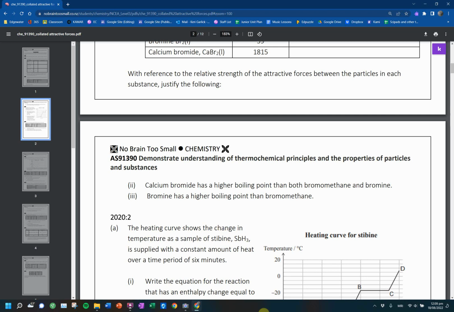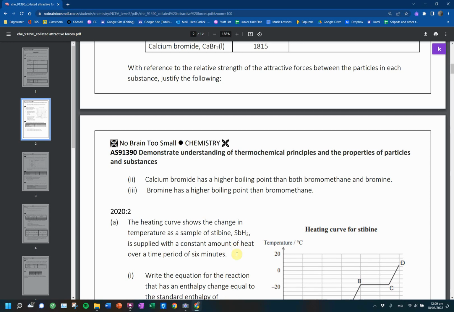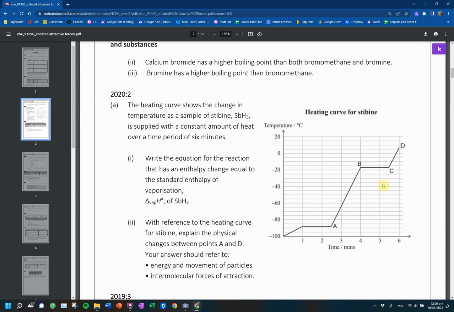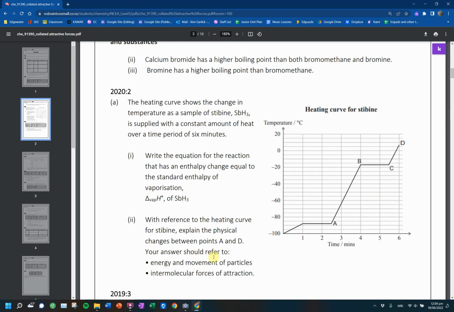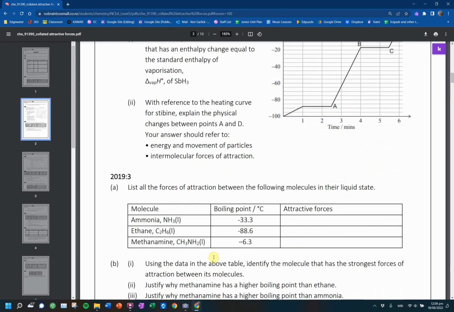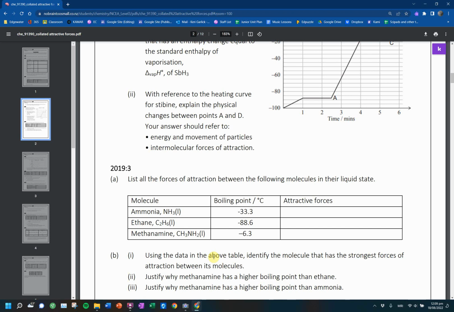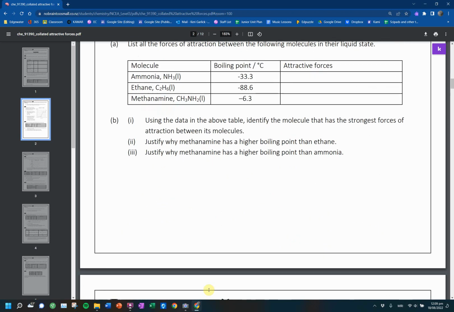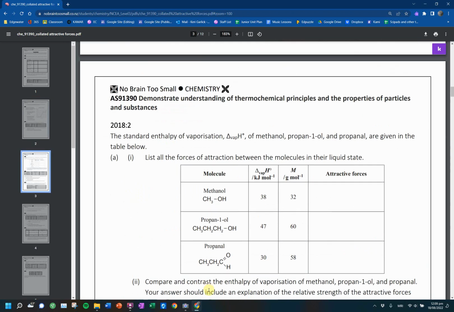If you're trying to study strategically, I said they probably won't ask anything about electrical conductivity. They'll probably just focus on the boiling point or melting point. And you see how this one here, the graph that I was talking about. So yeah, just keep that in mind. But in most cases, they're going to be choosing molecules so that you can talk about hydrogen bonds, you can talk about temporary and the permanent, because that's the new material for this year. And basically asking you to explain why that is.